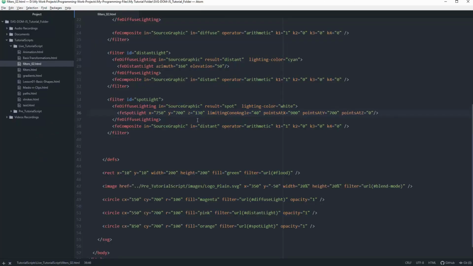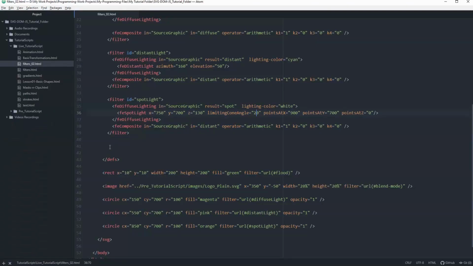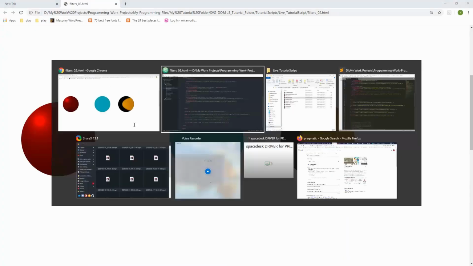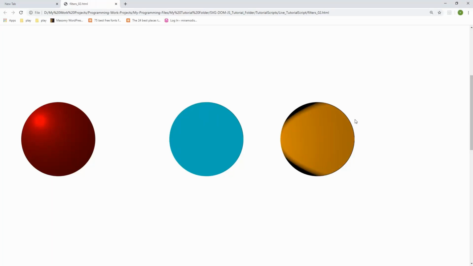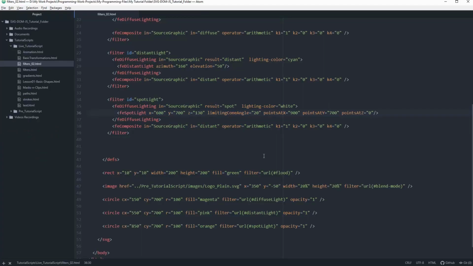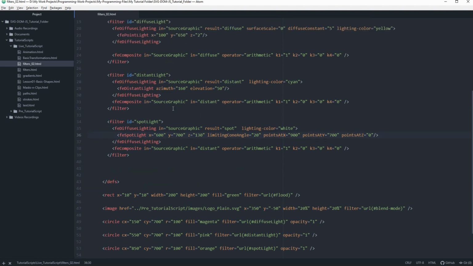So enjoy this, play around, see what kind of cool stuff you can create, but mainly play around with it so that you can really understand how this is working. That is very important. You can just keep making changes, and you just get to understand it better. So basically these are the different lights that you can use. You've got distant light, you've got spotlight, and you've got point light, and we've covered these.